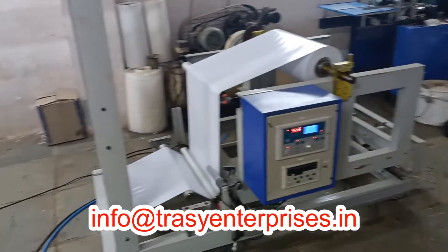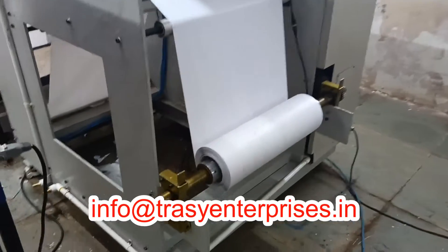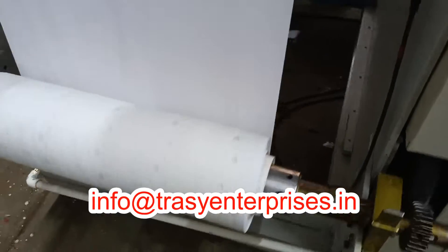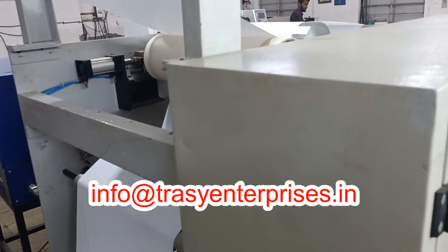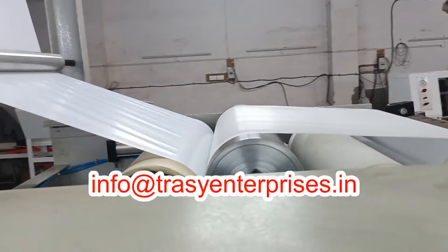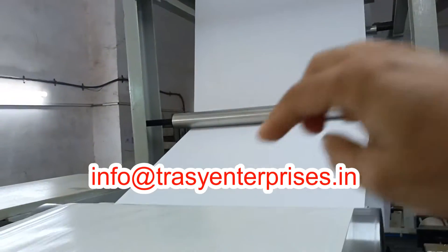The pre-melting unit is the heart of the hot melt coating machine, and the machine speed is decided by the melting speed of this unit. This is a pre-melter of 25 kg per hour melting capacity. A gear pump is used for precise dispensing of hot glue and is protected by a filter unit to remove dirt or hard particles from the molten glue, avoiding scratches in the coating.